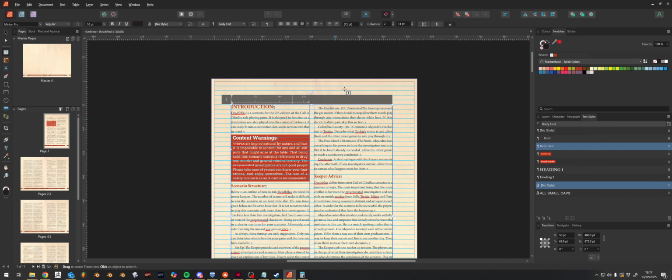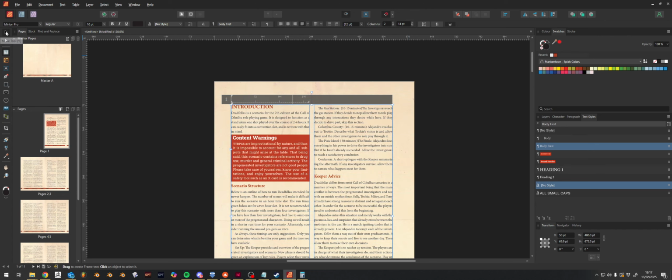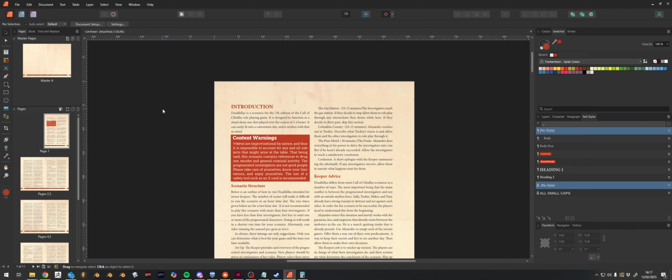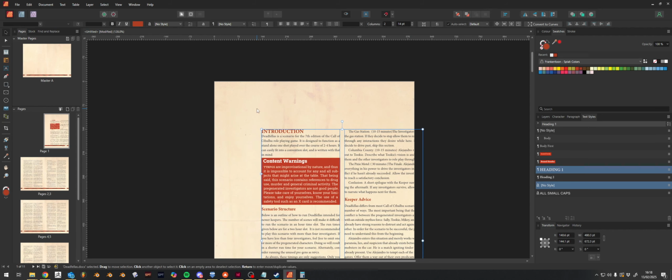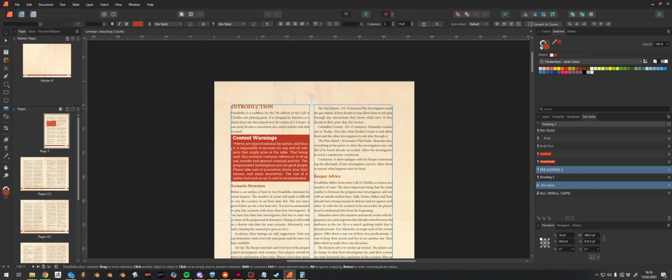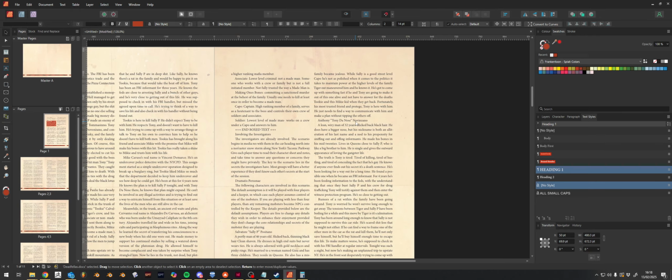But that, turn on the preview, that's passable. You know, that gets you in the same ballpark as InDesign. And again, everything's all one continuous flow of text, which I prefer.